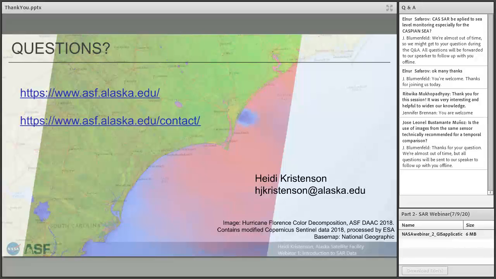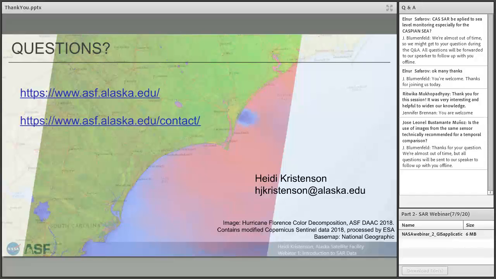I'm not clear on the Vertex versus ArcGIS question. In Vertex, there's no analysis. There's no ArcGIS in this question. You were going through a Vertex demonstration, and the question is, can Vertex be used to calculate land subsidence or upliftment using SAR images?